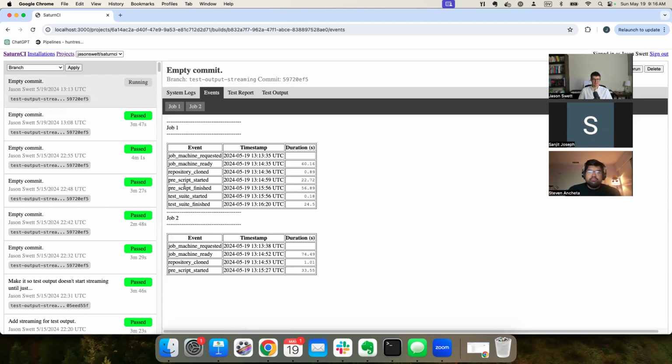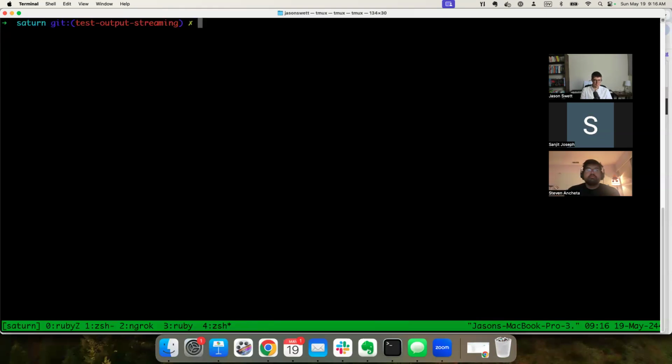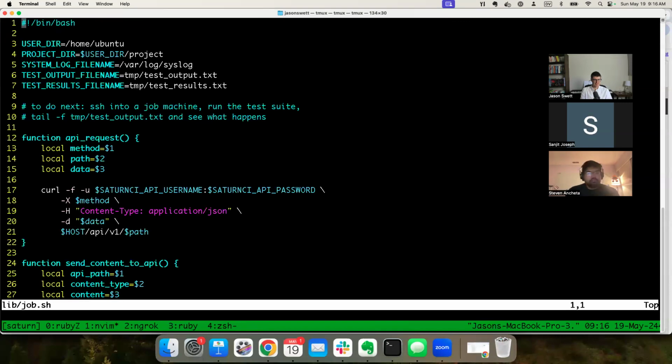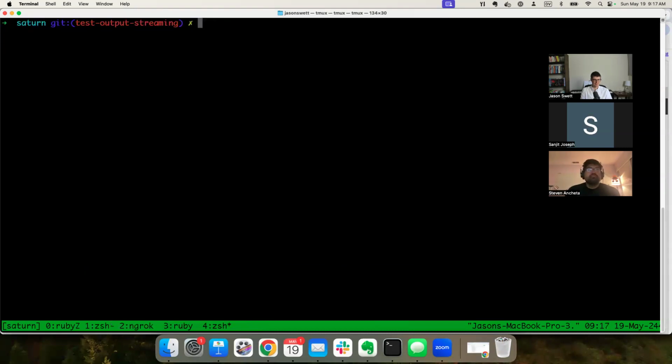It would be nice if I could somehow get it to pause before it starts the test suite. I will do this. I'll change the job script so it doesn't delete the machine at the end. Okay.